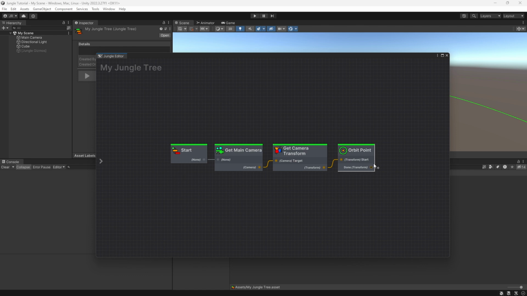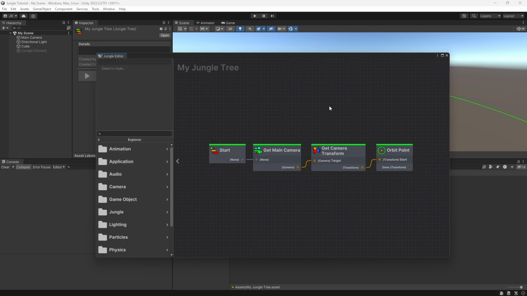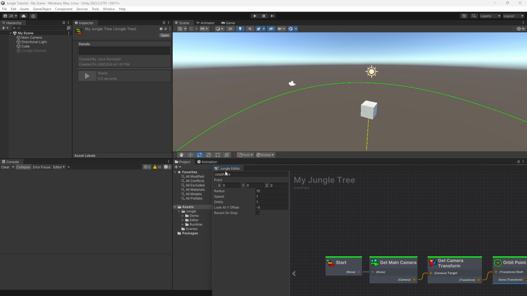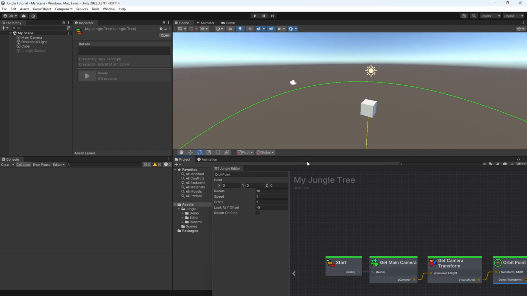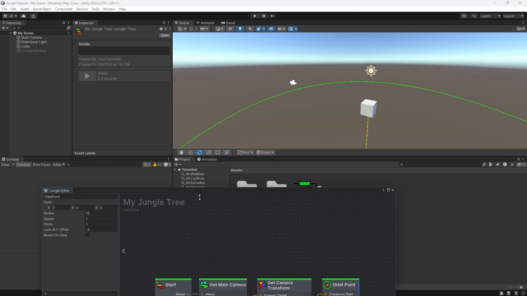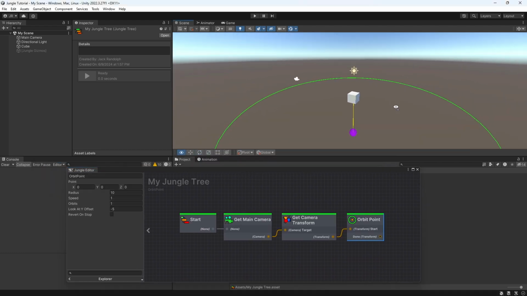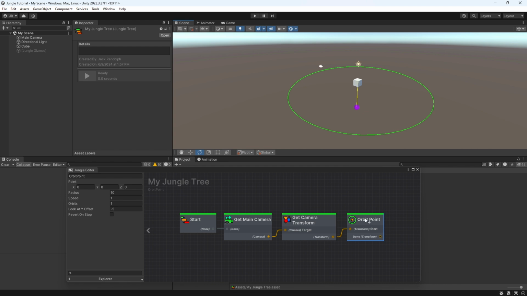Okay, let me show you how to now edit our nodes. So you can see I'm going to move this down so we don't need to see it. I'm going to select, I don't think any of these have properties to edit, but I know that the orbit point does. So you can see we can edit the point that it orbits around. And actually here, what we can do is we can just put this down here. I'm going to just scale it like that, hit A, so it's a little bit smaller. There we go. So you can see these little gizmos, and these are the orbit point gizmos.